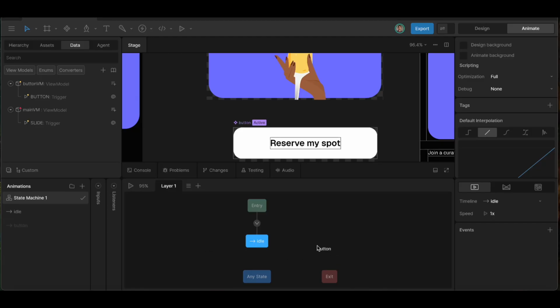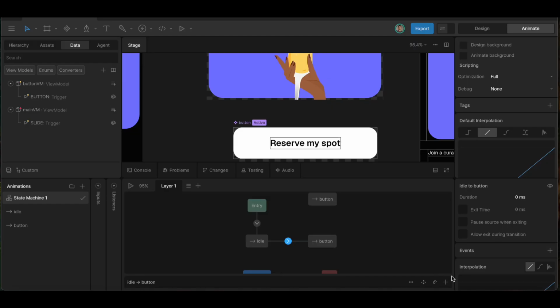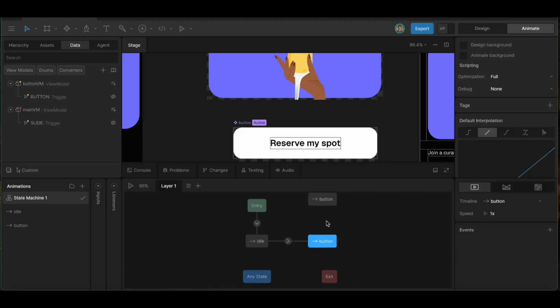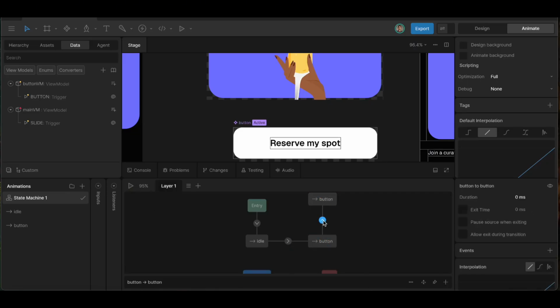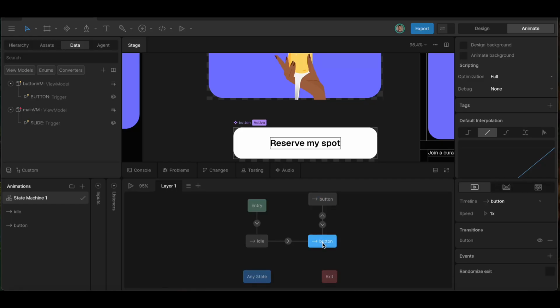Bring in our button and bring in our button again so we can flip. I'm going to connect this and see if our button is triggered. Go to button, and when it's triggered again, go to button, and it's triggered again.